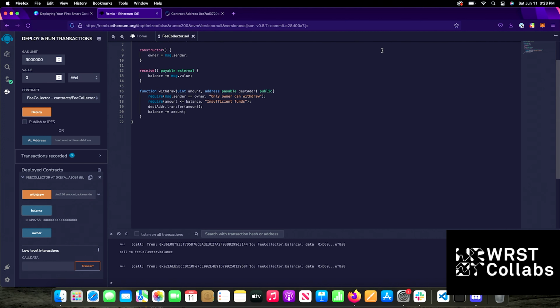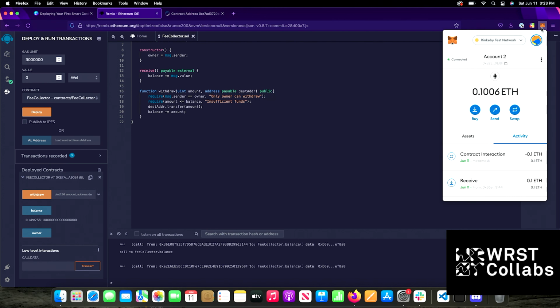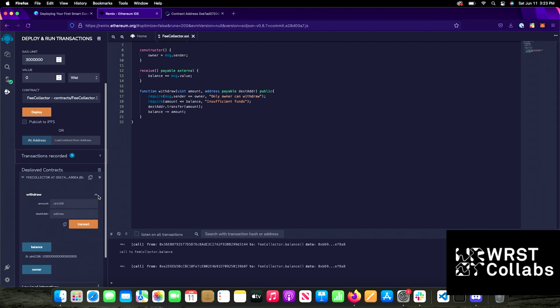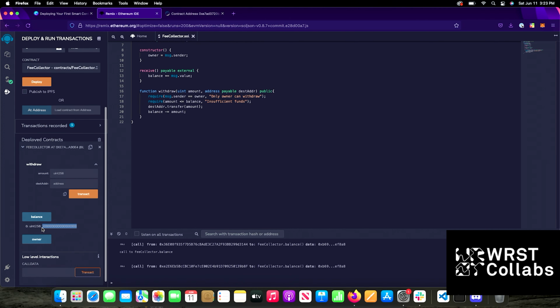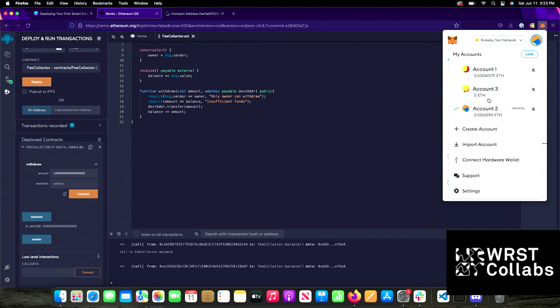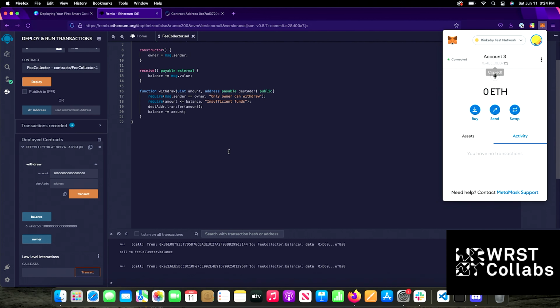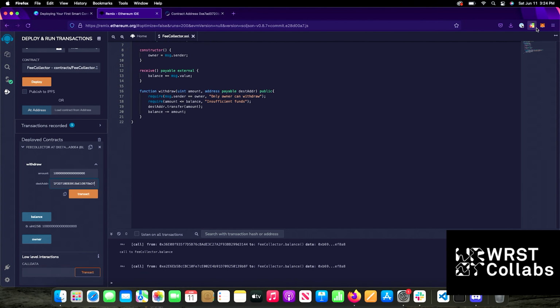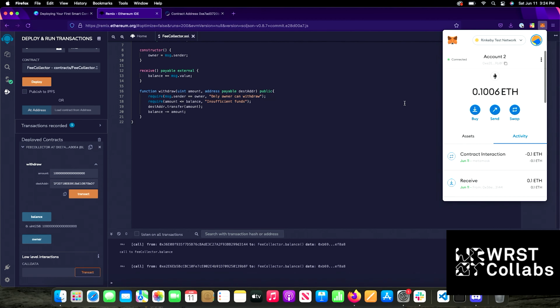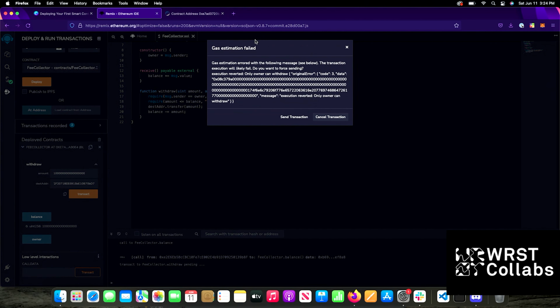We can use this withdrawal function if we want to send it to a different address, but we're going to check something really quickly. Let's say that I did want to send just what's in here. Going to grab the amount. Let's say that I wanted to send it to this account. If I go back to this one, if I try to transact while I'm on here, it's going to give me an error. It's that error that we put in our contract, that check that said, hey, only the owner can actually withdraw funds and send funds somewhere else.